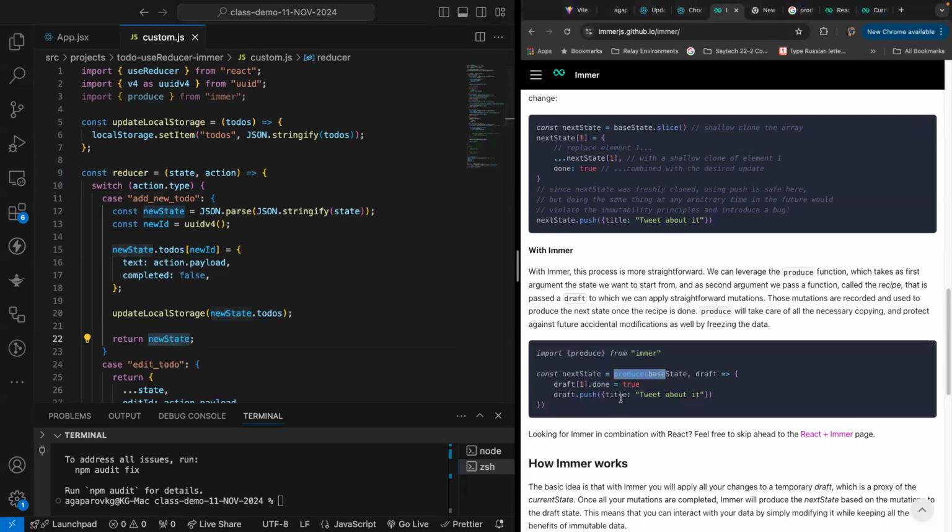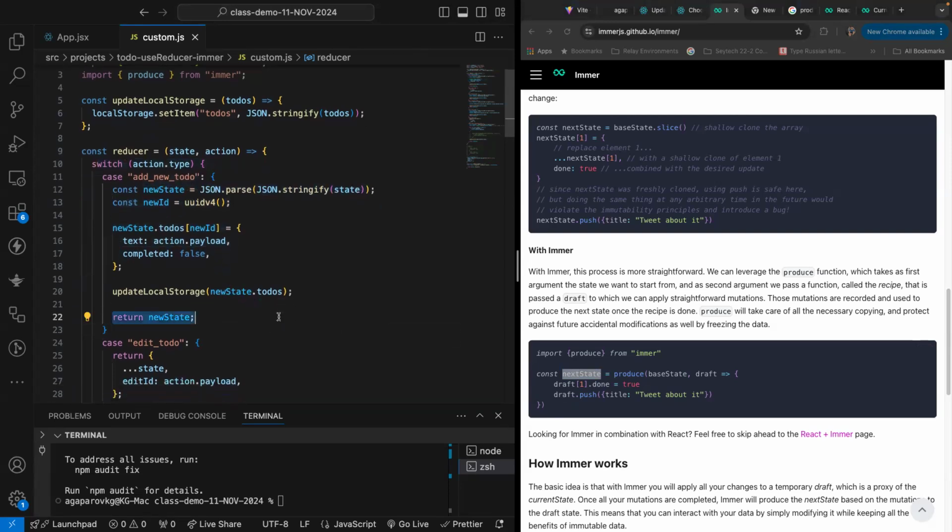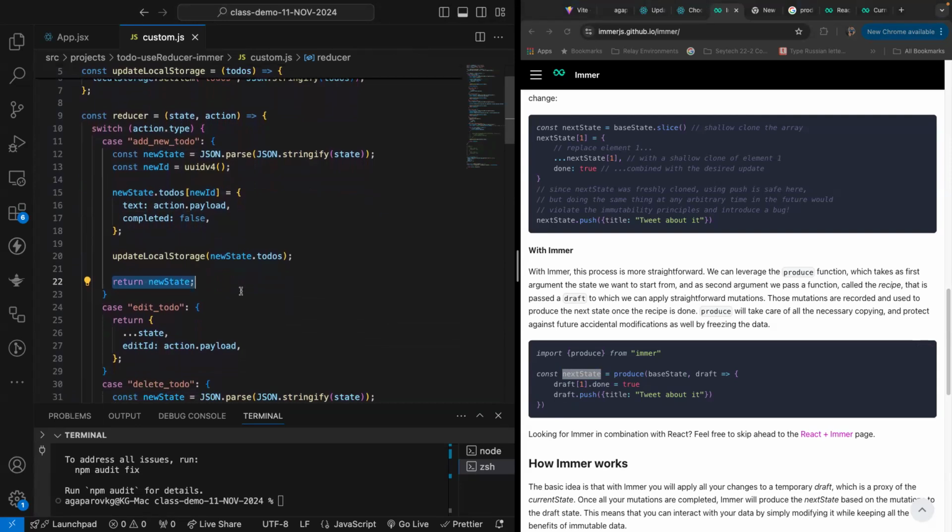The produce function is how we are assigning the next state. You see right here, we are running this produce function. This produce function will return the next state and assign it to a variable. And we will just return the next state as a value from our switch statement. We need to return something from the switch statement.